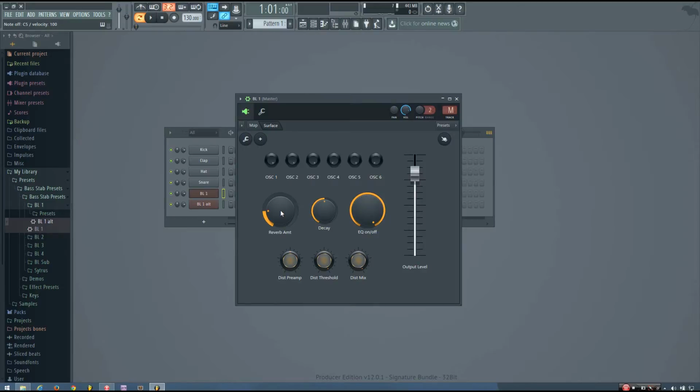Then you have reverb amount, which is just the amount of reverb. So you can turn it all the way off, or you can have it at quite a lot of reverb, or somewhere in between. The decay is just the decay time.